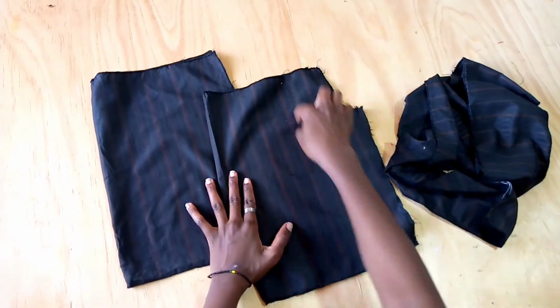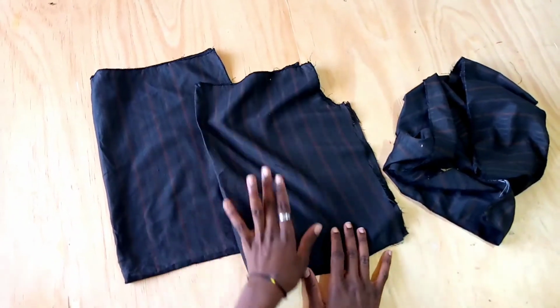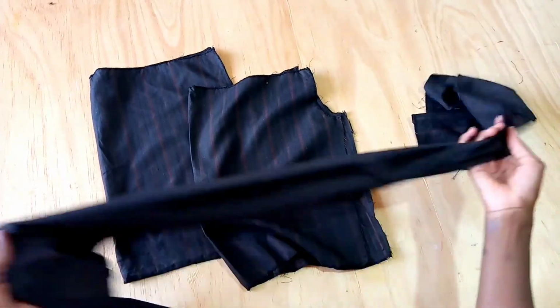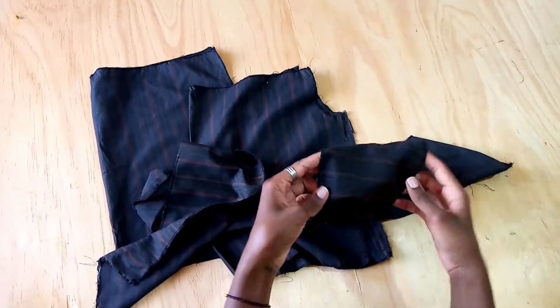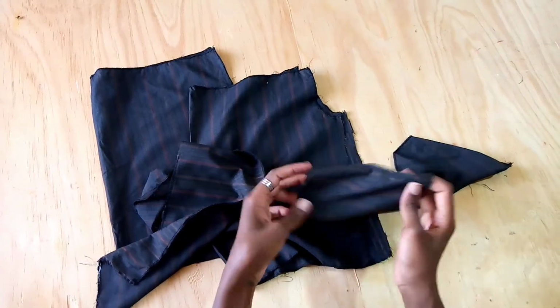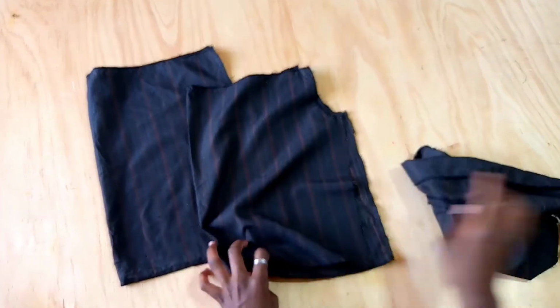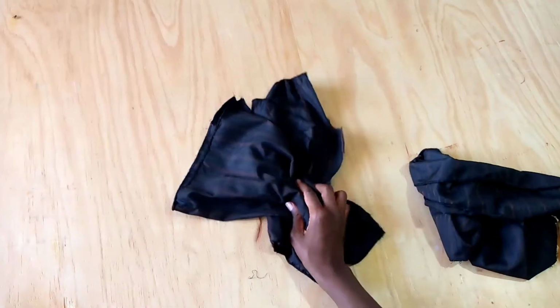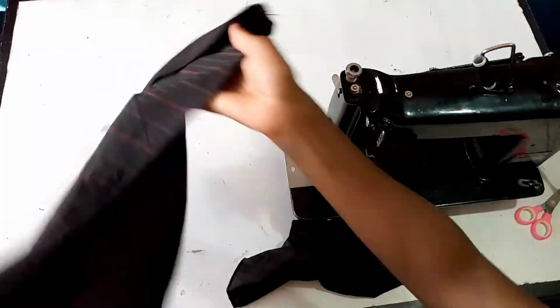Initially it was a full body, so I cut it, and this is the length of it. And I have this long piece over here which I'm going to make ruffles, and it is 6 inches long. So I'm just going to stitch the sides for both the front and back.